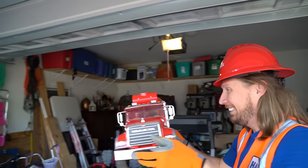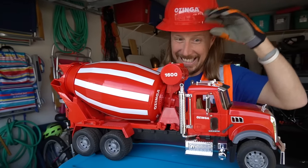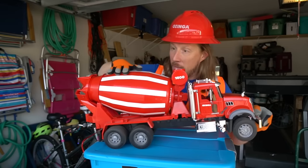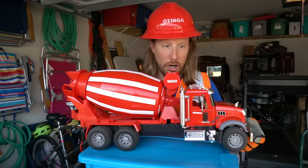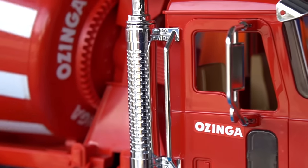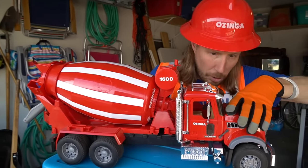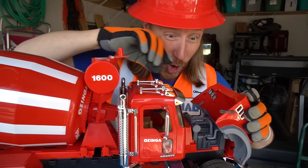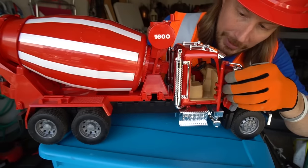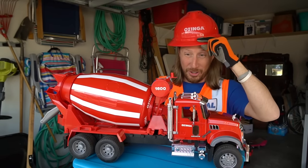Look, my friends, do you know what this is? This is a concrete mixing truck. Oh, I remember we got to go to Miami, Florida to Ozinga. And we got to see all about the concrete mixing trucks. They look just like this. Let's open up the engine here. Their engines look just like that. Their doors open. We got to go inside of one. And we got to hear the horns too.